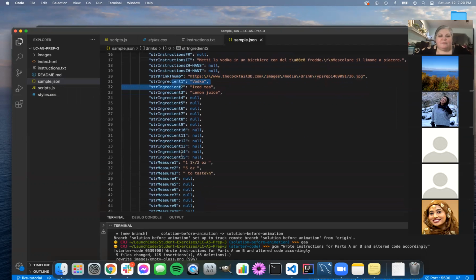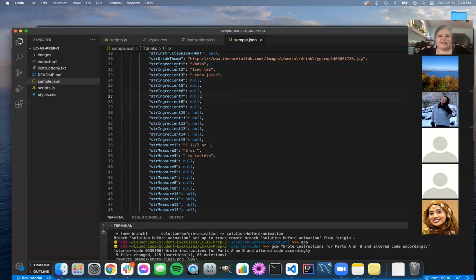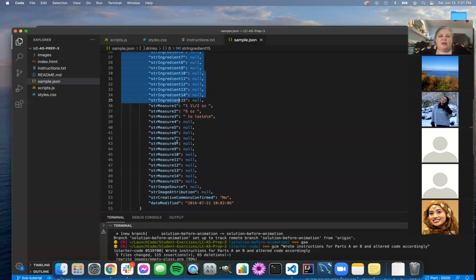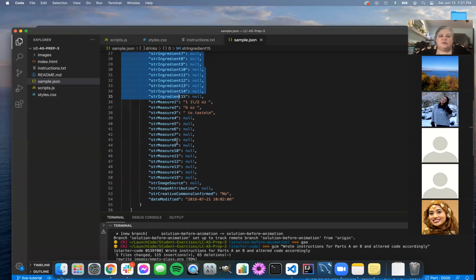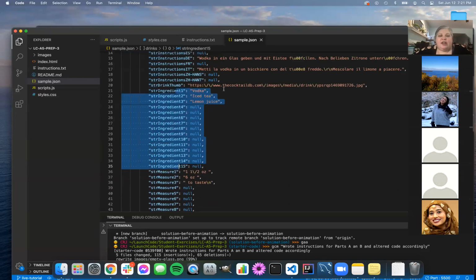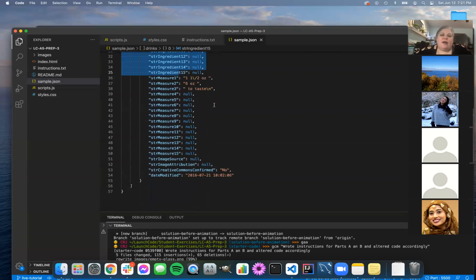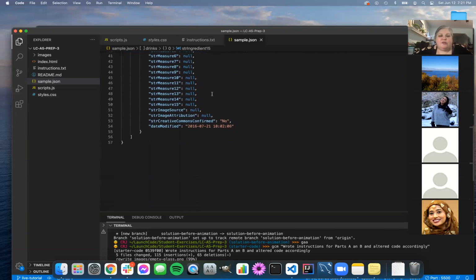Now, here's where it gets a little bit funny. Because for whatever reason, instead of just having an ingredients array and a measures array, where you could have them side by side in parallel, so you know that index 0 here goes with index 0 here, etc., they put them in all of these different ingredients. So that's why I had to write a more complicated fetch function to go grab all of these and then put them in an array together with this. I concatenated it together, and you'll see that in a little bit.